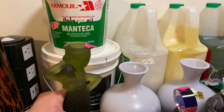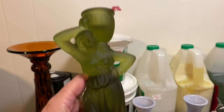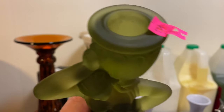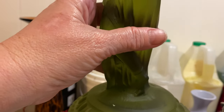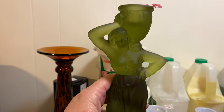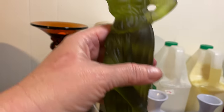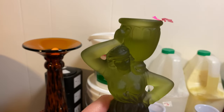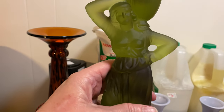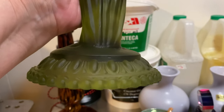I think I paid eight dollars for that one. Now this one I fell in love with and I wish they would have had two. It's a glass candle holder and I paid $12.50 for this. I think it had to be pressed but it's beautiful, it's a little bit translucent. I don't know when this was made — you guys can tell me — but I thought this glass candle holder was just beautiful. Look at the detail.